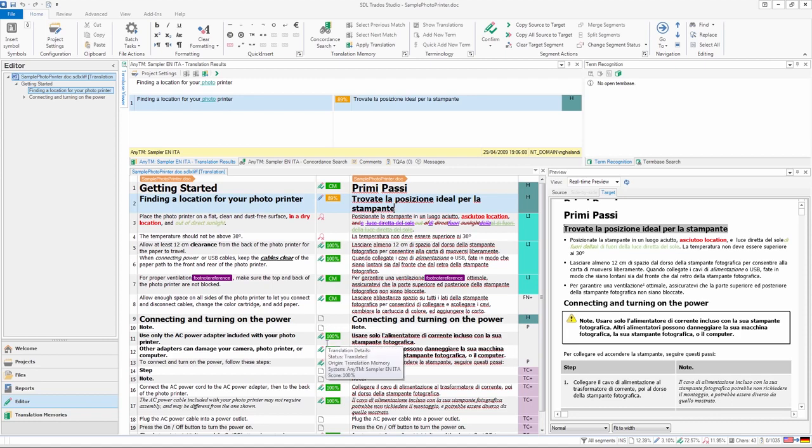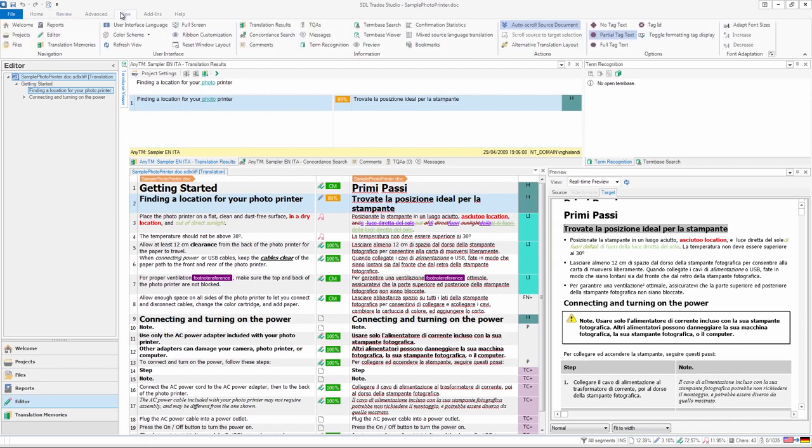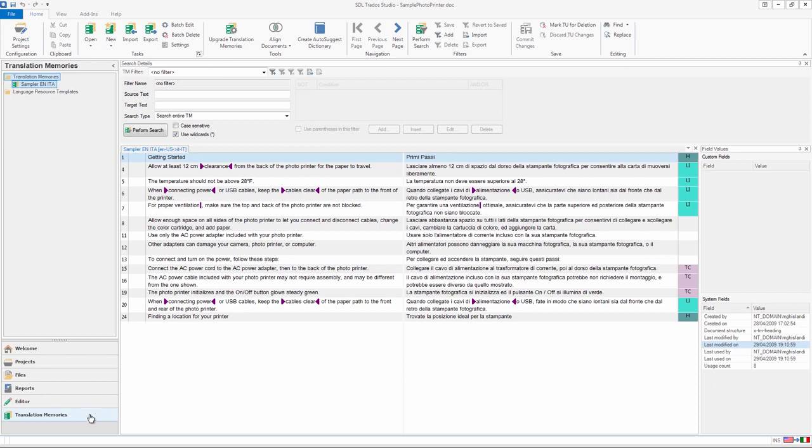All translation tools and features are organised in logical groups for quick and easy access. For example, you can see all translation editing tools in one place under the Home tab, or all review features under the Review tab. You can also customise the ribbon and choose only the tools that you wish to use. Finally, we have the Translation Memory Maintenance view, where you can maintain and edit your translation memories.